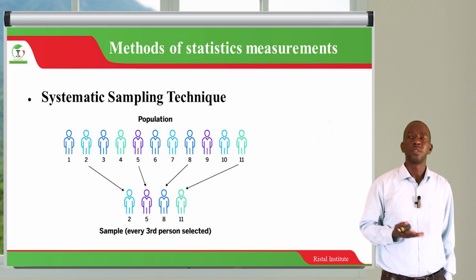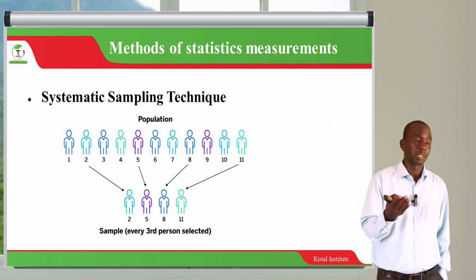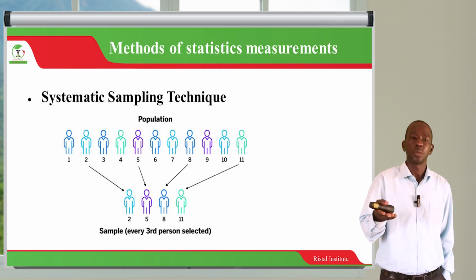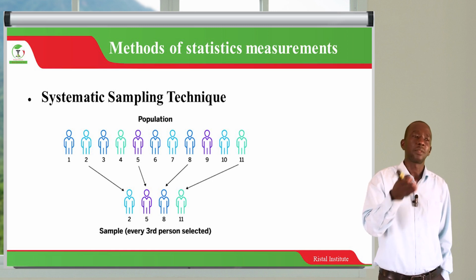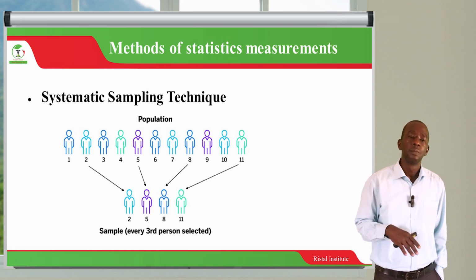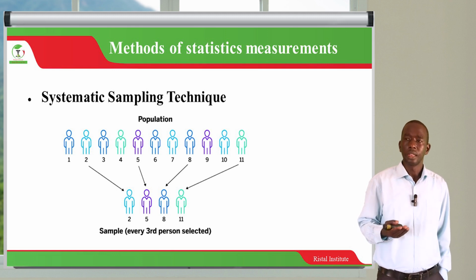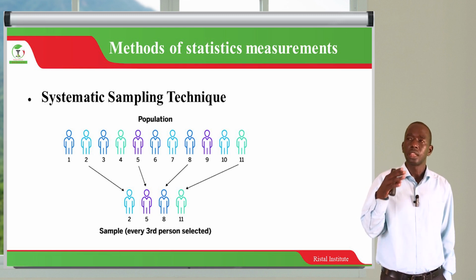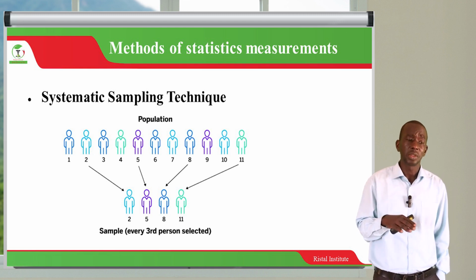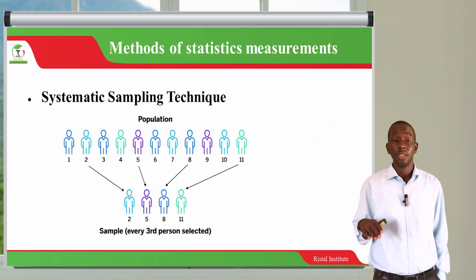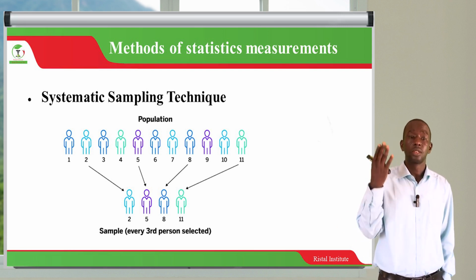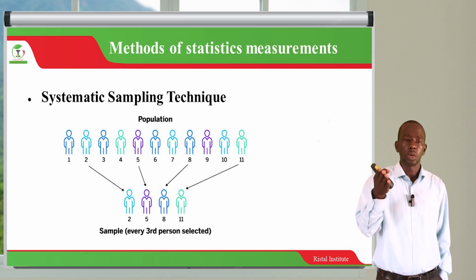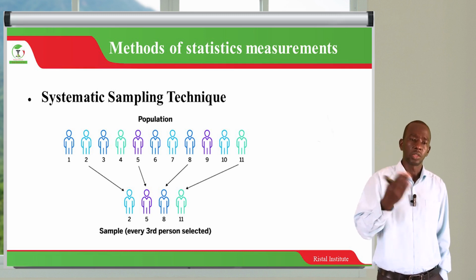Or you're sitting doing an observation in a classroom. So you go systematic. For example, if you need to select from primary 1 to primary 5, then in primary 1, I need 5 people, in primary 2, I need 2 people, in 5, 5, 5, 5, and then you go. That's systematic. Or if you want to do regional, you say from the entire region, which is represented by districts, and then it goes down to the county, and then down to the village. Then you say from each village, I want 2 representatives. You do it systematically through the arrangement of the population based on the clusters.